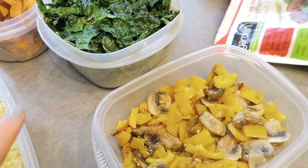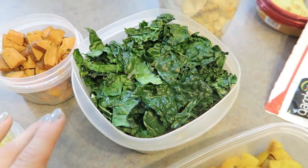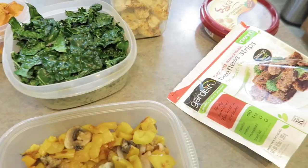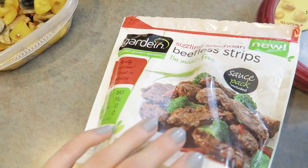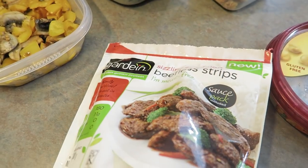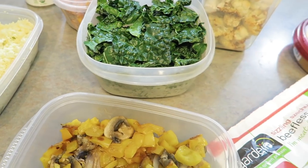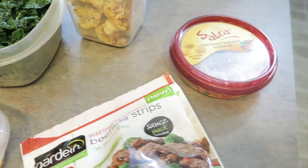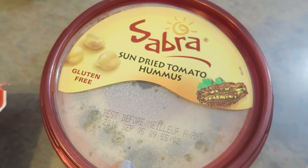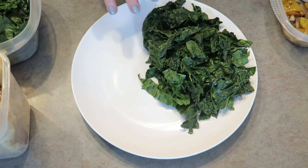I get all my micros through fruit and vegetables. Now that I'm eating vegan, I get asked a lot where I get my protein from — I get a lot of protein from all the vegetables I eat. I also eat a lot of beans, and some meat replacements — not every single day, but I like to treat myself. I have some Gardein beefless strips, chicken, meatballs, black bean burgers, and tofu. For healthy fats, I usually eat avocado, peanut butter, and I love hummus — I put it on everything. This is the sun-dried tomato flavor. I'm a huge fan of Mediterranean food.